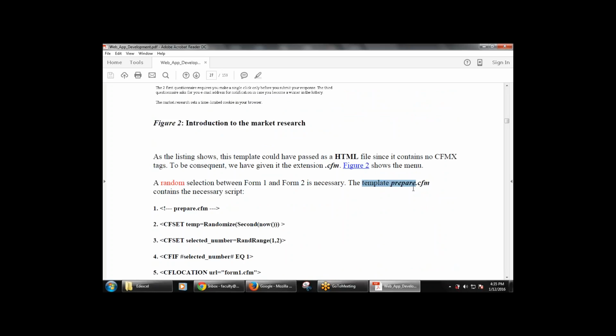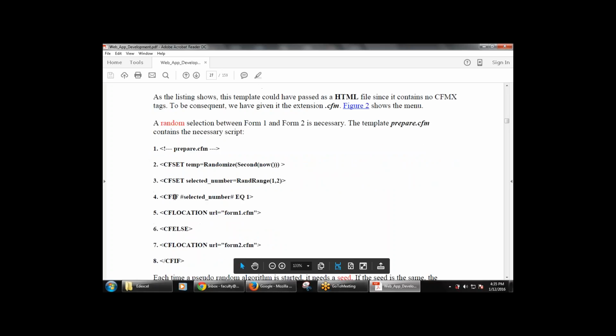So the template, the index or prepare.cfm, contains the following script. In prepare.cfm, there is a cfset, then tam, then randomize second now, then cfset selectedNumber, then randRange 1 2, then cfif.